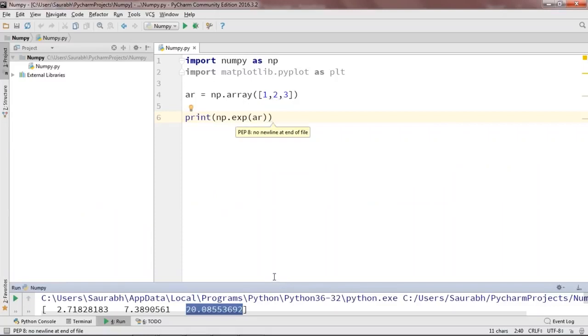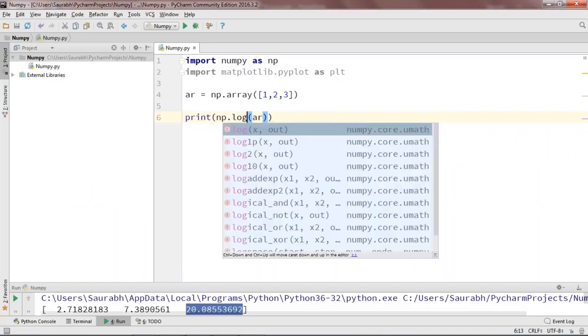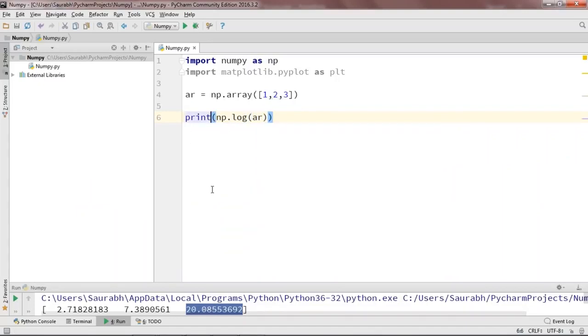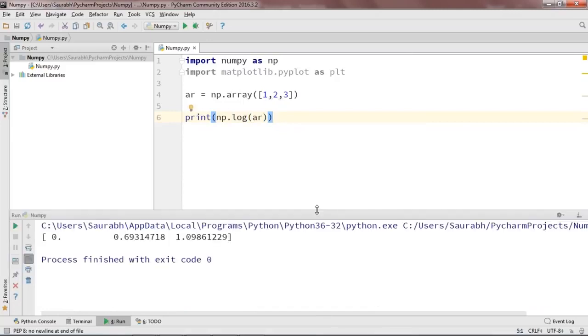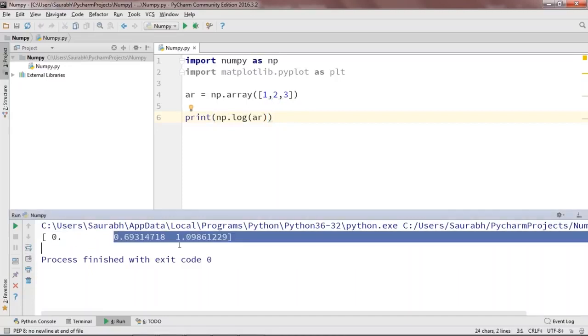Now in order to calculate log, what you can do is you can just type in here np.log. Now this will give you natural log. So when I talk about natural log, it is nothing but ln, or you can say log base e. But if I want to calculate log base 10, I need to type in here log10. First let me show you how you can find the natural log. Just go ahead and execute this. Alright, so when I talk about 1, e to the power of 0 will be equal to 1, right? So ln of 1 equals 0. Similarly, the other values as well.